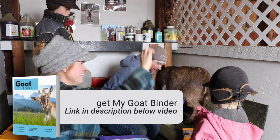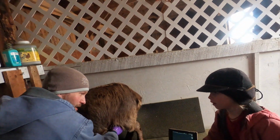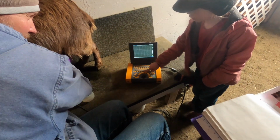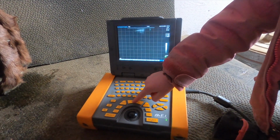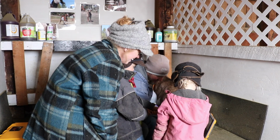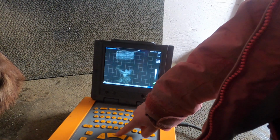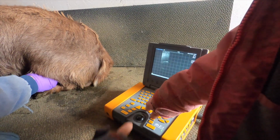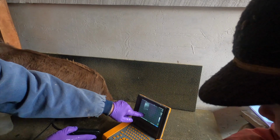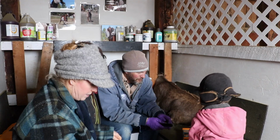Will you do me a favor? Put your finger right here, and when I tell you to push hard, I'm going to get a picture and you're going to freeze it for me. Ready? So she was bred on November 22nd, so it looks like April 21st is her due date. I keep getting a side view. I'm trying to get this head straight up and down so we can measure it and see how accurate the dates are. Push it. Good job. That's not a very good picture of the whole thing, but that's exactly what I need, that edge and that edge. So she's kind of on track. Cool. April 21st.